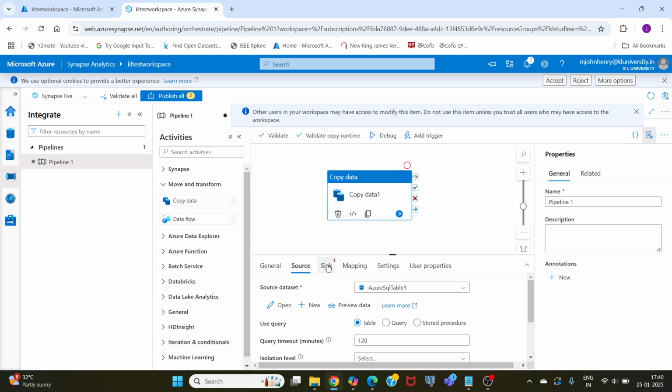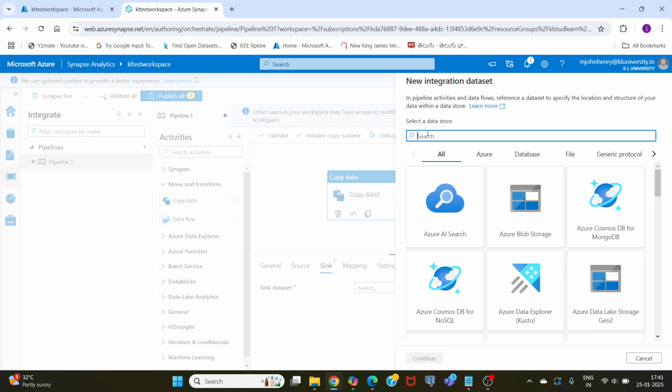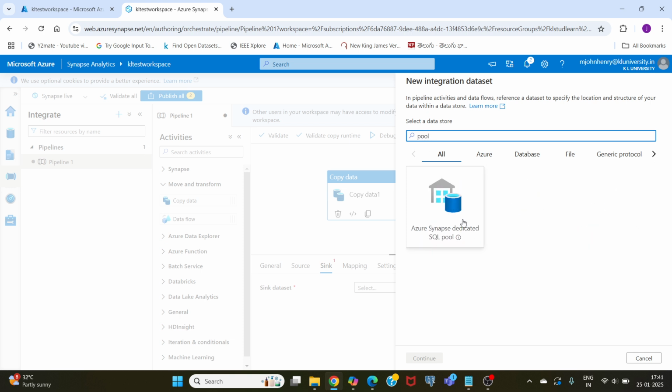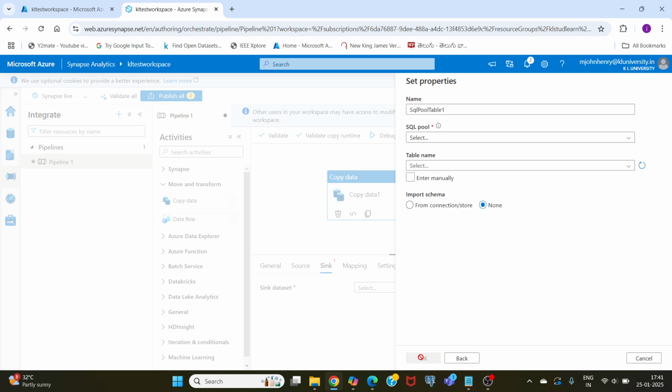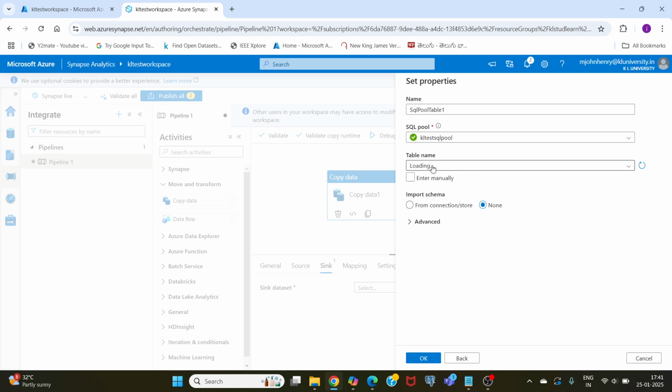Now we have to create the sink, which is the destination. Click on the new. Now where should our data be copied? In the SQL pool. So you have to select Azure Synapse dedicated SQL pool. Select it, continue. The name is by default Azure will select, leave it as it is. SQL pool, select the one which you have created, KL test SQL pool. Now select the table name which you have created in the SQL pool or Synapse.